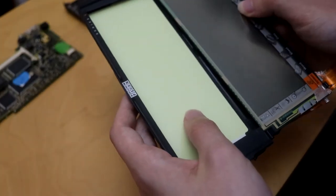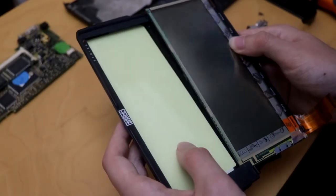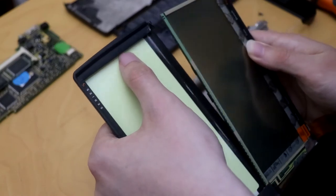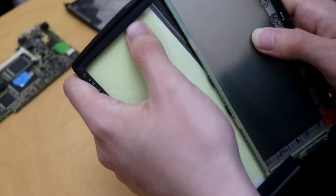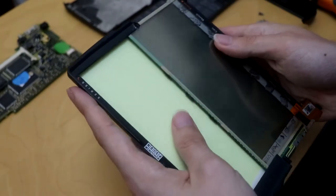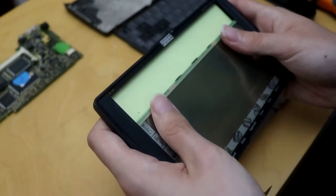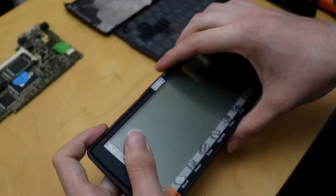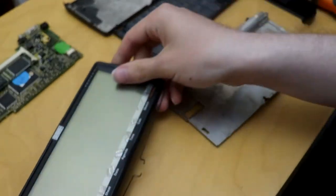So this slides into here. You've got to be careful with this. These are somewhat bent inward to give it some welly to hold it in place. So once you've got that in, just slide it and make sure to keep it straight. A good thing to do, once it's past halfway like this is now, is just use finger and thumb and slide it in. Bingo, now that's in place.